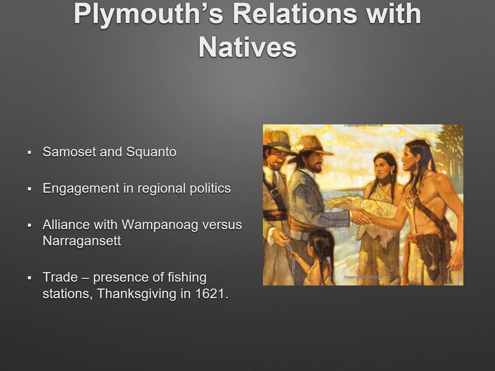The natives teach the Puritans how to plant. There is some good trading that goes on. The idea of planting fish to fertilize the soil so your crops can grow in the sandy soil is one of the things that helped the Puritans survive. Now, this wasn't just a one-sided, okay, here's all this stuff, then the Native Americans like, goodbye. There was an agreement that the Puritans would help Squanto's tribe, the Wampanoag, against another Native American group.